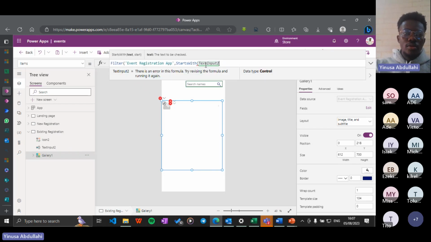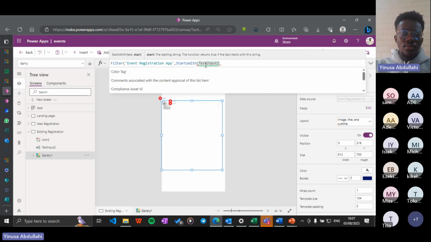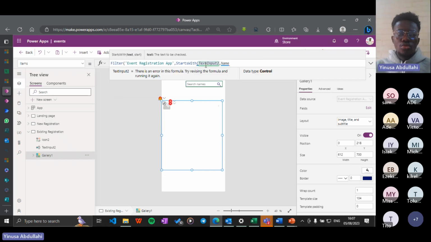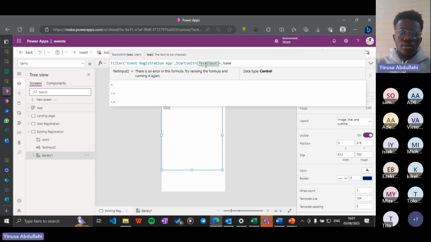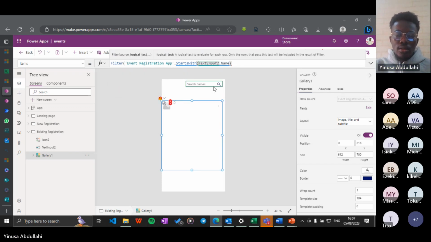Text input 2, you should check it for us. And what is it checking? You should check the name.